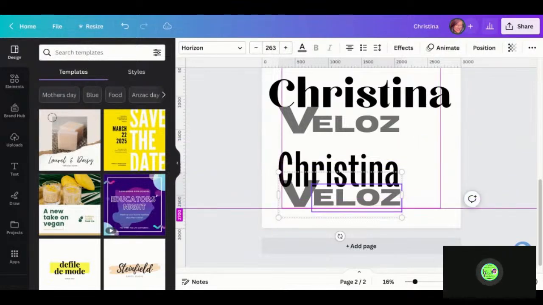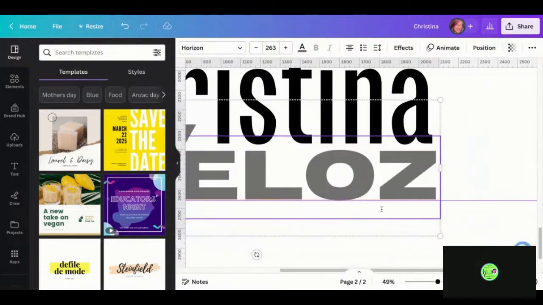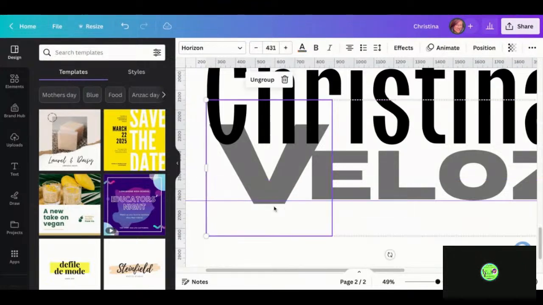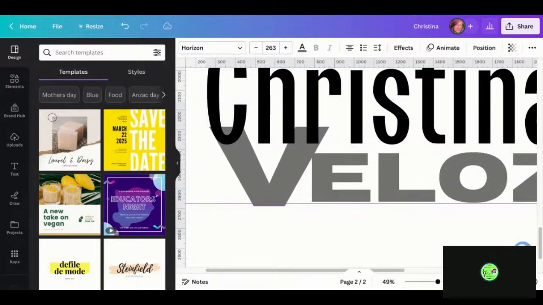Okay, I need to bring this guideline down so that I can align the text. Okay, I'm going to click on the V. There we go. Now I can move that down to the bottom. Couldn't put it there because I was clicked on this, so it was trying to snap to that. Okay, so now that's activated, and we're going to bring it on down.